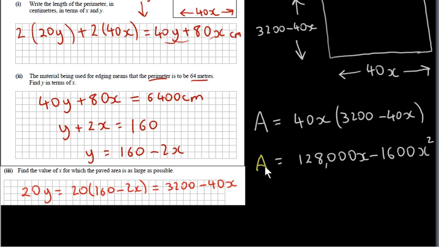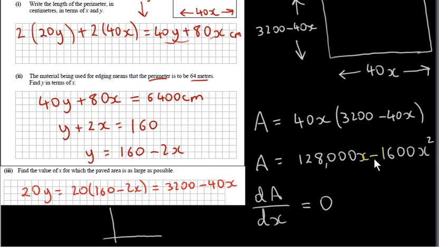So this is a max-min problem, which we've covered before. The way we do this type of problem is to look at the derivative of this function, dA/dX. We know that at a max or a min, a local max or a min as it's called, the derivative is equal to 0. I've explained that several times before. If we look at the graph of this function, then at a local max or a local minimum point, the tangent to the graph is horizontal, which means that the derivative, which is the slope of the tangent, is 0.